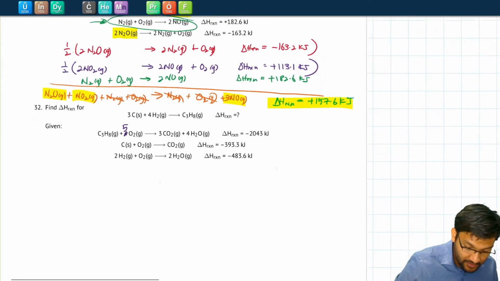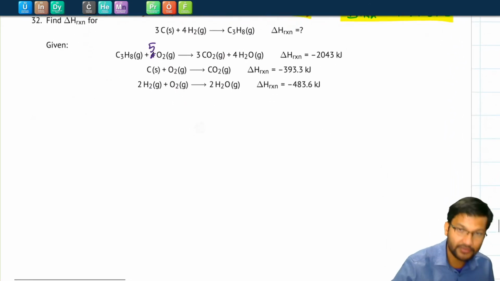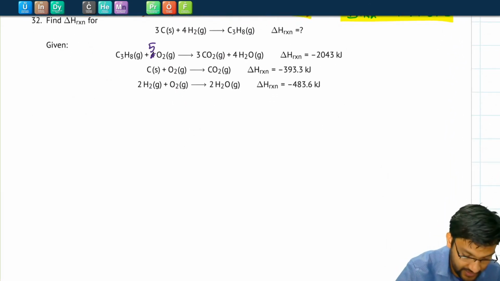All right, so I hope that all makes sense and you got the correct answer. If you haven't done number 32 yet, please do so now. Otherwise, I'm going to go over the answer for this one. So let's look at this equation.